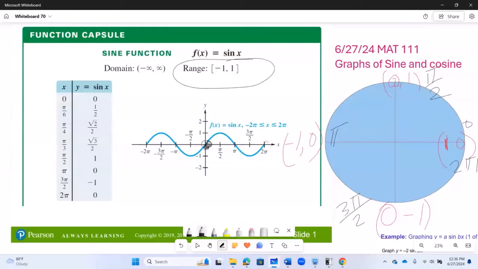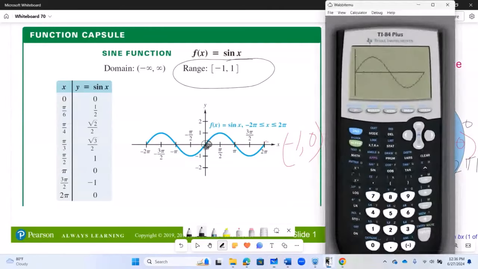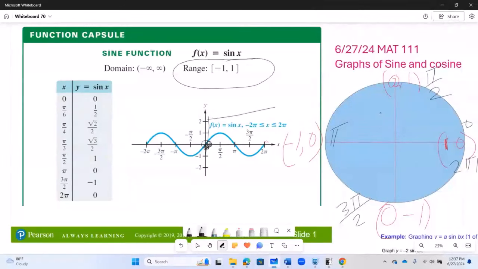Well, suppose I did not put the intervals there. If I just decided to graph sine x in my calculator, it's going to continue from here to infinity. Okay, so that's why we say it's sinusoidal. So one revolution is this. That's one revolution. And this is 2 revolutions. So 2 cycles.